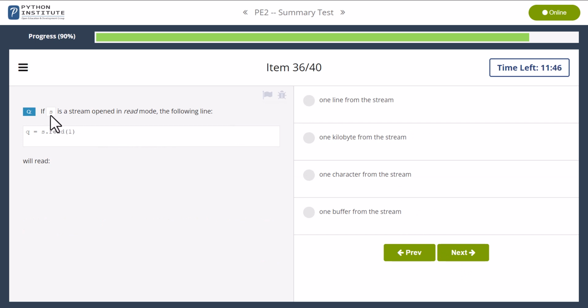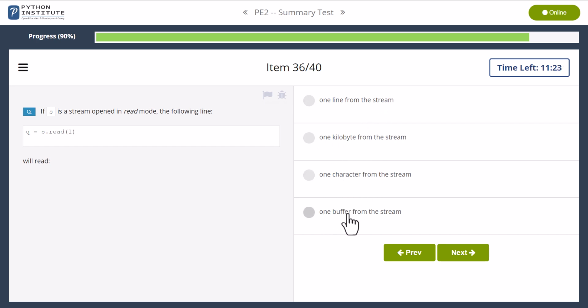Okay, if S is a stream opened in read mode, the following line, Q equals S read 1, will read what? It will read one line from the stream, 1 kilobyte from the stream, 1 character, or 1 buffer.